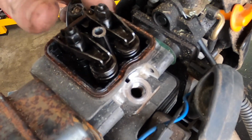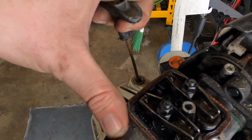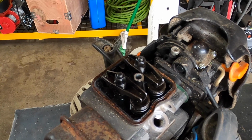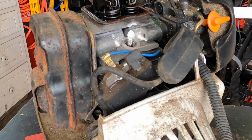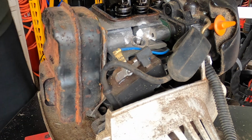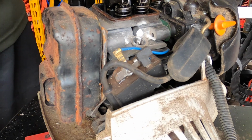I think our next step is I'm going to take, because if you look at this, it's pretty dry in there. It's not that good. I'm going to take a little oil, and I'm going to dump some in there, and hopefully that will kind of loosen things up. I use a little WD-40. What I'm hoping is that it hasn't been used in such a long time that the rings are just stuck. Since we can't look at the piston very easily, I'm hoping that this is going to help a little bit. We potentially might even be able to put a little fuel or something down the plug hole.